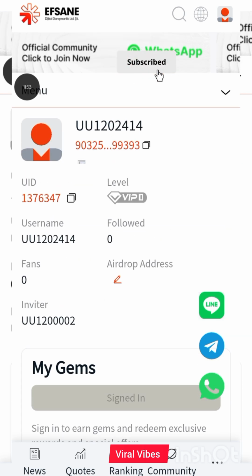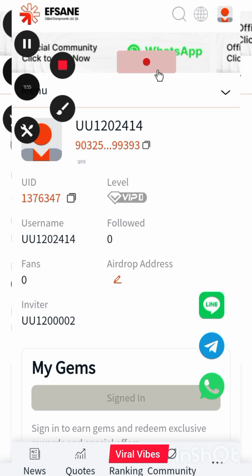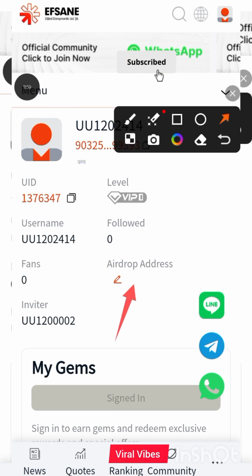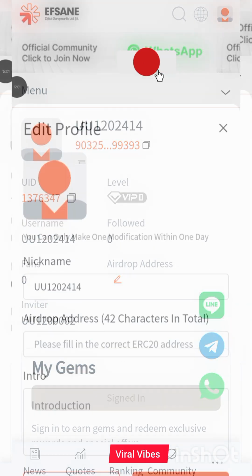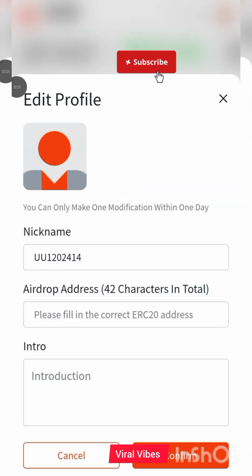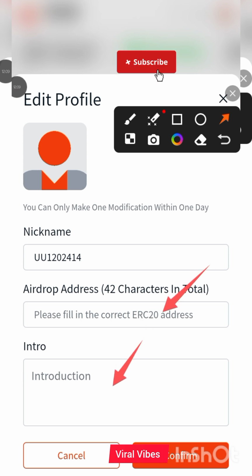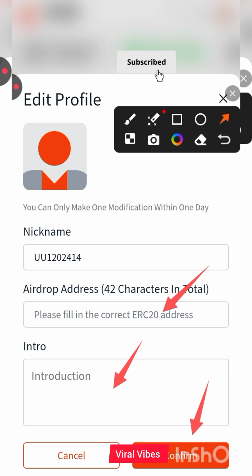You see this place that they wrote airdrop. You click on it to add your ERC20 wallet. You see they are using ERC wallet. You fill it here and write whatever you want, like this is my ERC20 I wish to receive my token with. So when you do that and you click on confirm, your money will be withdrawn immediately.